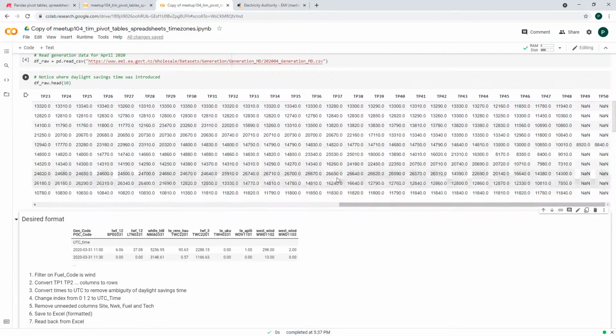Because on the 5th of April, the first Sunday in April in 2020, they had to switch back from daylight saving to standard time, and so there were 25 hours in the day. And the way they've done that, they've put in 50 time periods, 50 trading periods, each a half hour long, and on the 5th of April you can see there was an extra set of values for kilowatt hours for those 2 half hours.